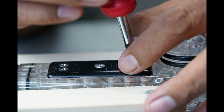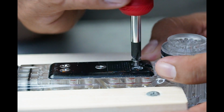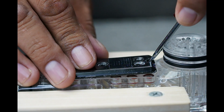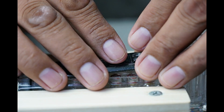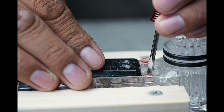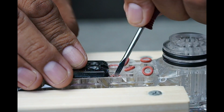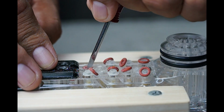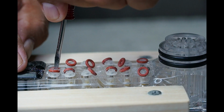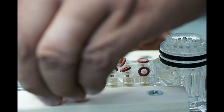Mike K from Atlanta, I think he's from Ohio, he taught me this neat little procedure. Ensure you have a little bit of pressure on the plate. Then with a small flathead, gently push back. You notice one already lifted. Then gently just push down on him. There you go. Now we remove all these O-rings and stems and top hats.